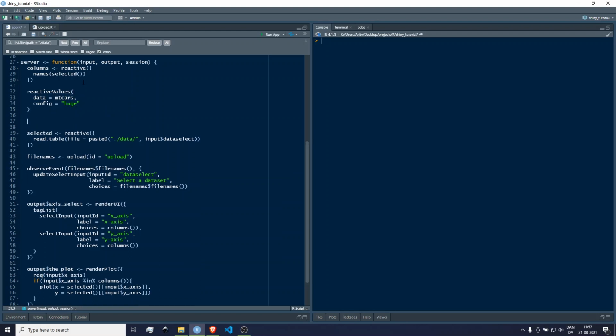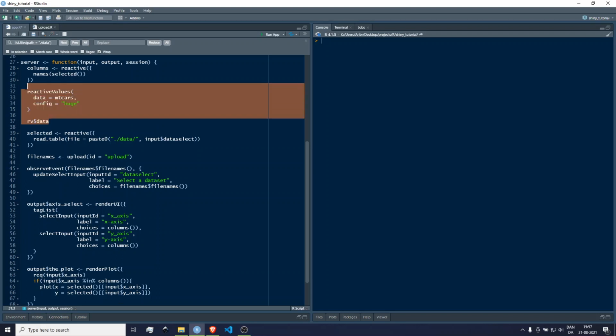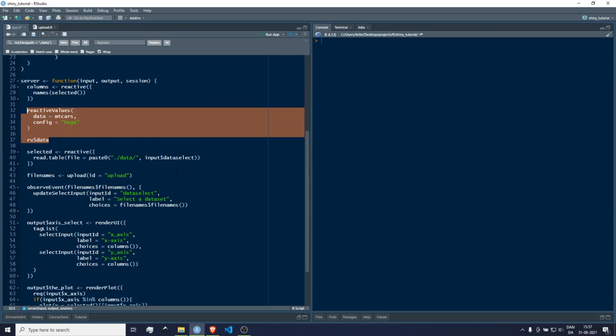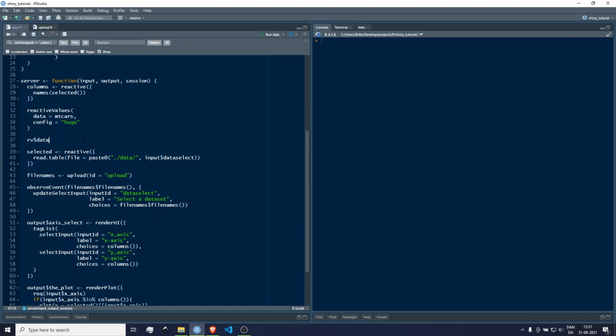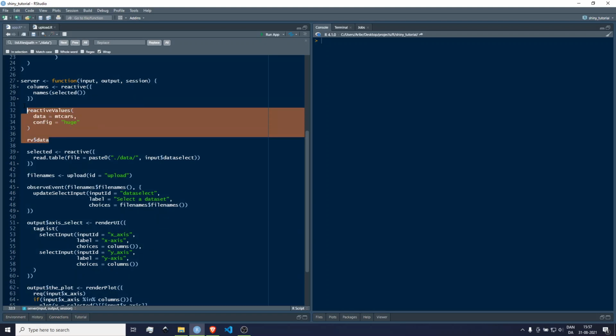We're going to call it rv, so we say rv$data, and then we would get the mtcars data. One really good thing about reactive values is that if we change it at the app level, the change will also be updated in any other module using this reactive value, and vice versa. If we update the data value in one of these modules, it will also update at the app level.